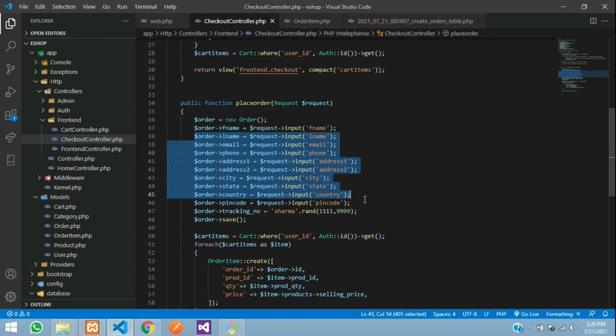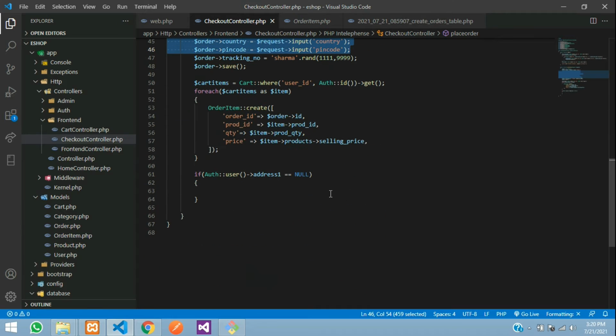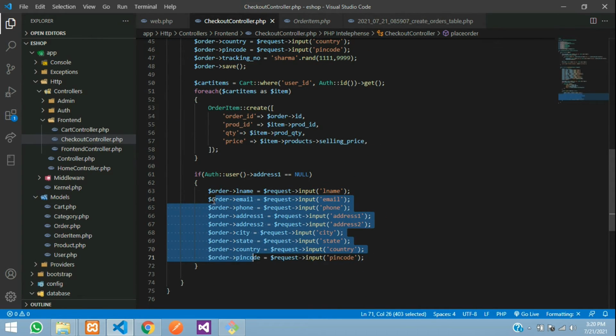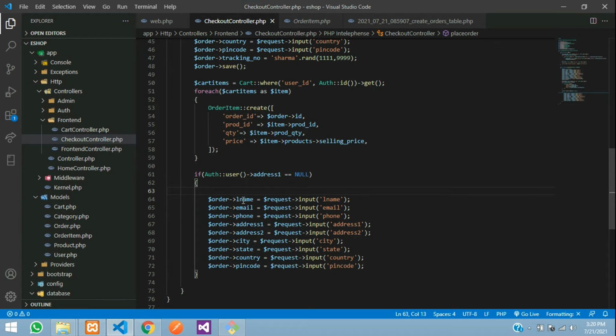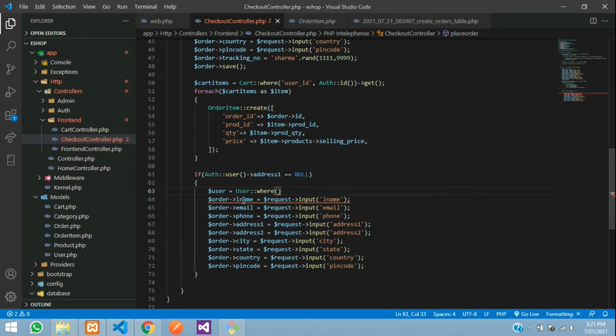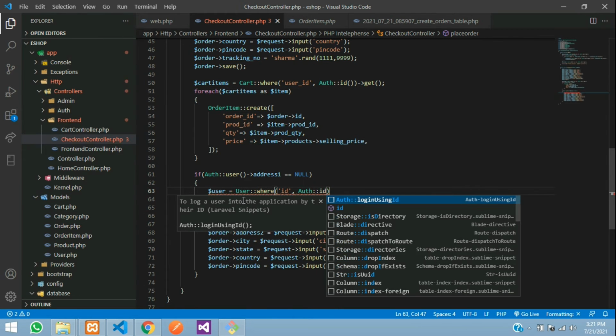Just copy this part and paste it over here. So instead of order, it is going to be user. Say $user equal to user model, where the ID is equal to the authenticated user's ID.